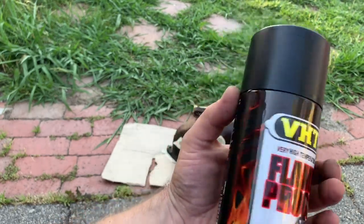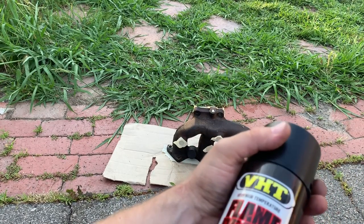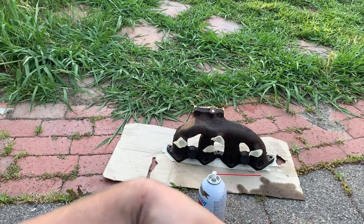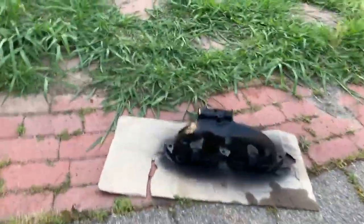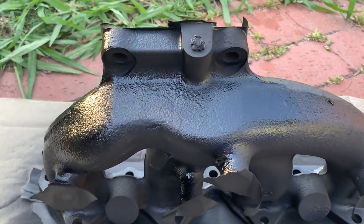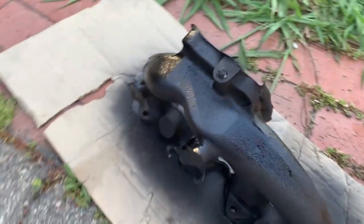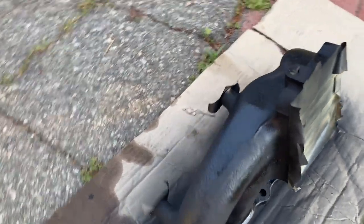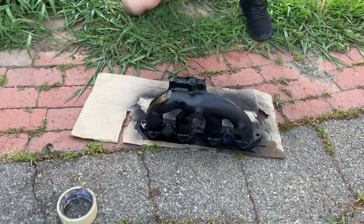Since I knew I had to repaint the header, I bought this flameproof high temperature paint. Luckily, this is really for headers. It's really for high temperature stuff, so I'm gonna try it on the header, and if it works out even for half a year, or lasts a year, that's already paid off. It's already looking much better.